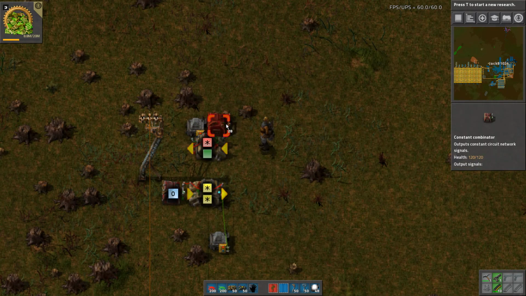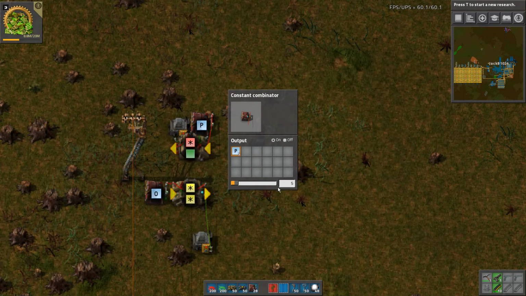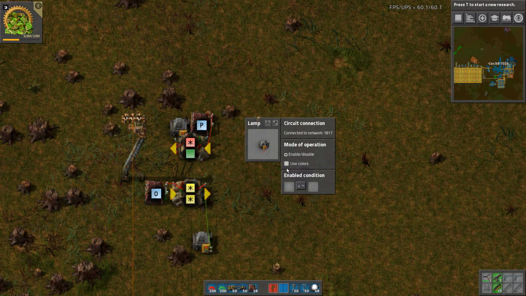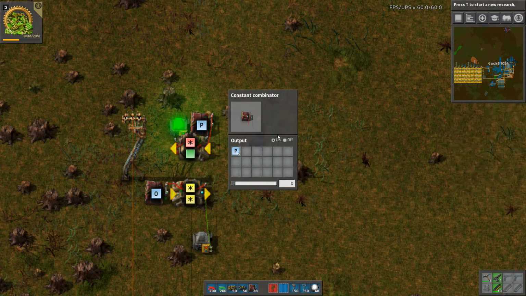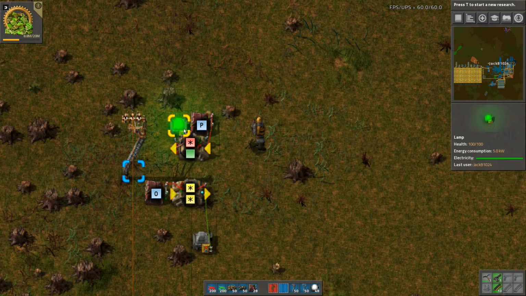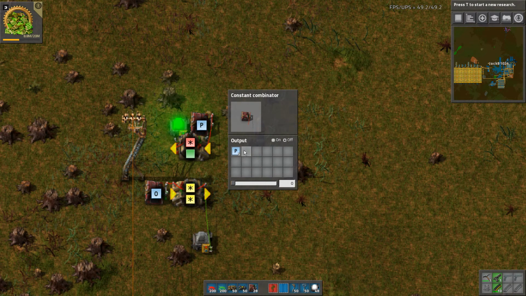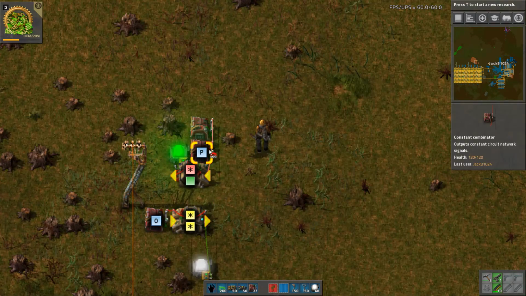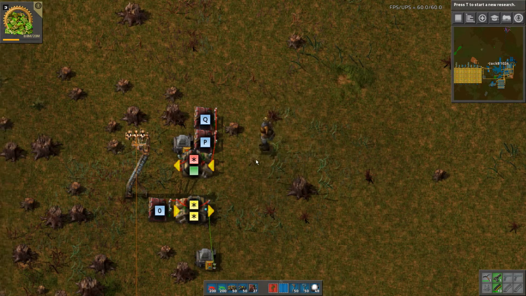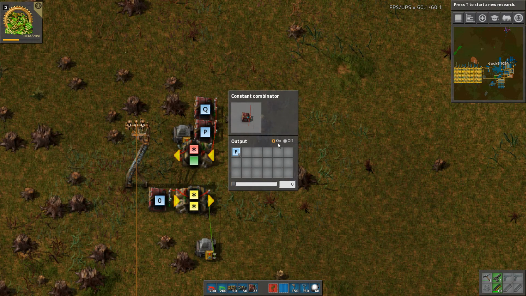Hook that up to a constant combinator on the other side. And we'll set a P value of 5. That should turn it on. This light is not set to turn on. There we go. Anything greater than 0, it'll turn on. So you can see when the P is 5, it's on. When the P is not 5, yes, it needs to have at least 2 signals. It's kind of a bit weird how everything works. There we go. It must remember the last state it was in.